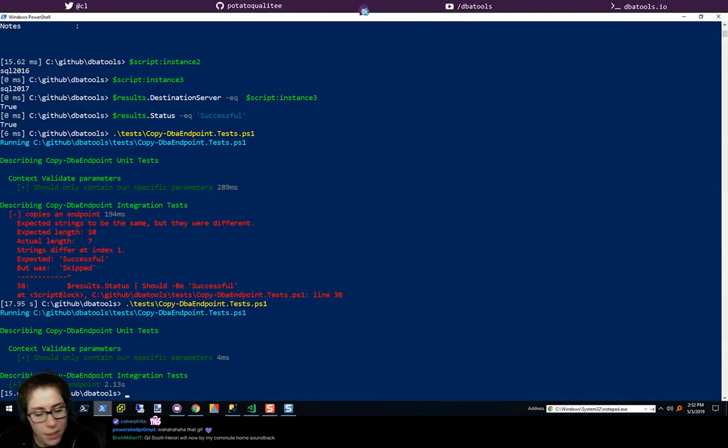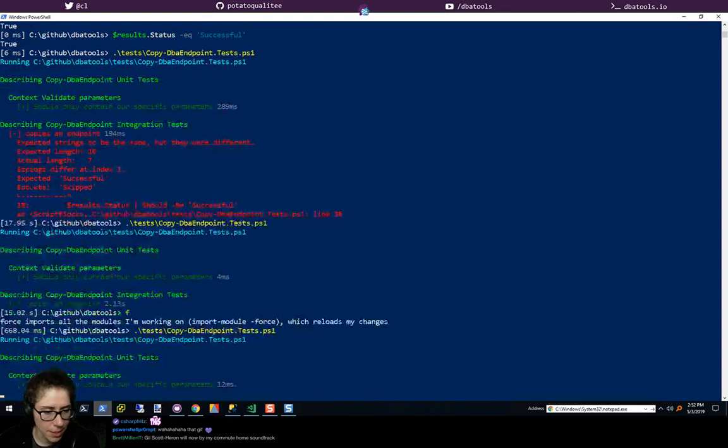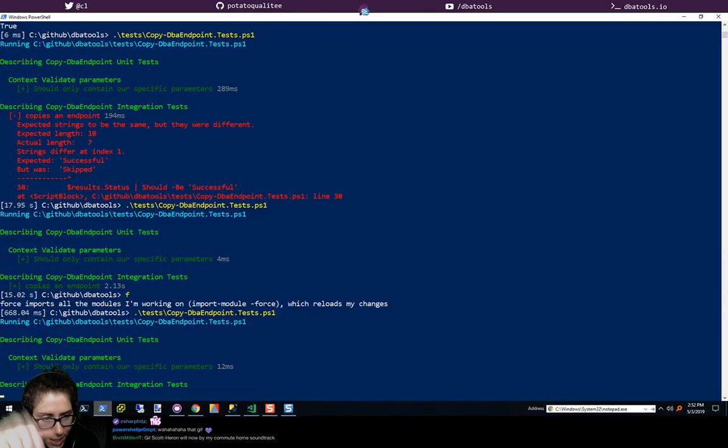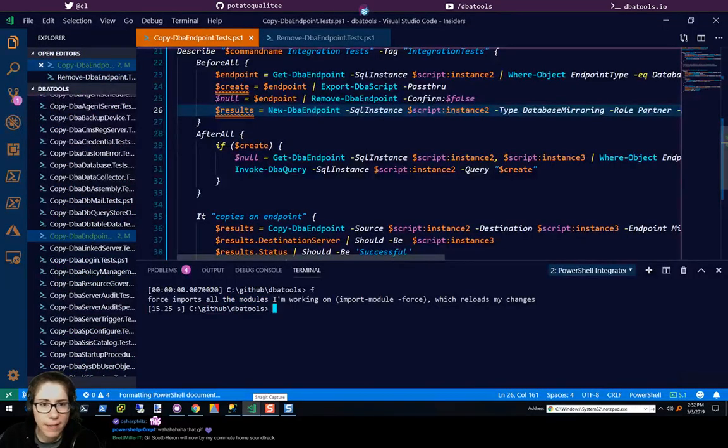And I don't have to reload it because I didn't change the command. Faster, come on, faster. I wonder why it takes that. It's no big deal, it passes. Maybe creating endpoints is just a slow thing.